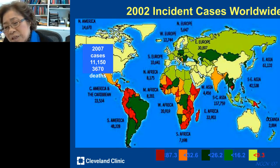Looking at the world map, the red areas show high prevalence. In 2007 in the United States there were approximately 11,000 cases and 3,600 deaths. Worldwide, an estimated 291 million women are infected with high-risk HPV types, and since most are asymptomatic, they don't know unless tested. If we don't do the testing, it continues to spread to the next generation.